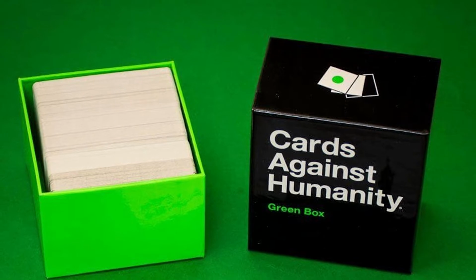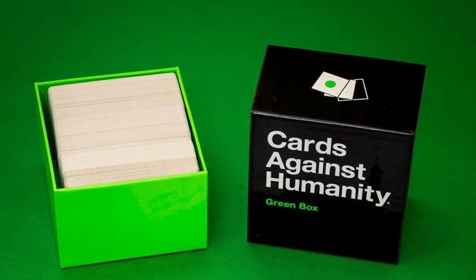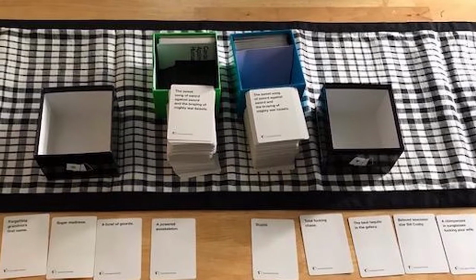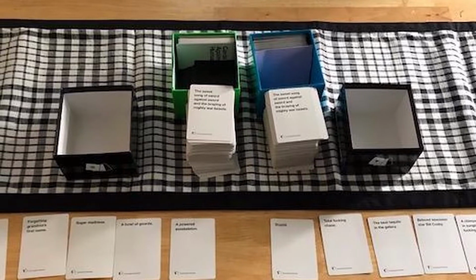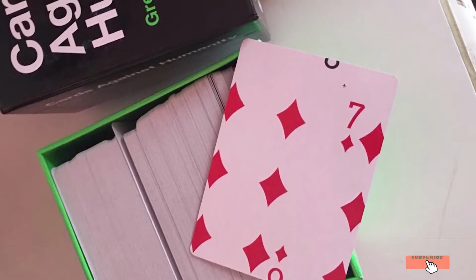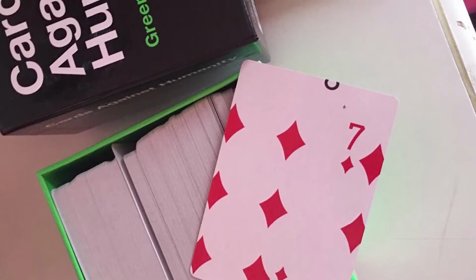For the uninitiated, Cards Against Humanity lets players make their own hilarious sentences with some of the most random words and phrases you could ever imagine. You'll get 245 white cards in total, plus 55 black ones. Perfect for both big-scale parties with plenty of players and smaller nights in with a few close friends. Cards Against Humanity is easily one of the most enjoyable adult card games of all. The Green Box expansion will have you rolling on the floor with laughter.